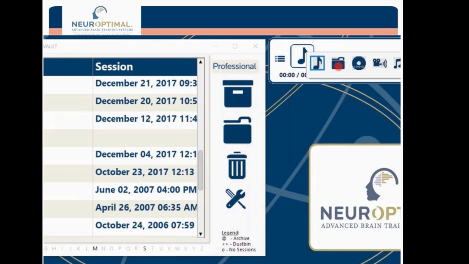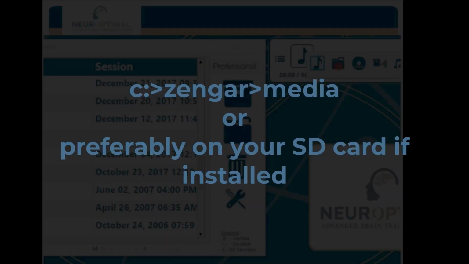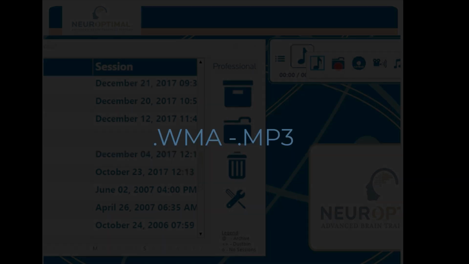If you've loaded any other music into the system, you're going to want to store it in that same folder. It is simply C:\Zengar\media. Under normal Windows conventions, you're going to put another piece of music in there, either a WMA or an MP3 music file.